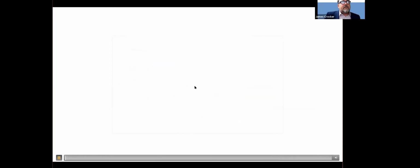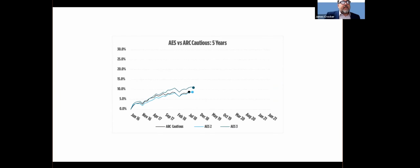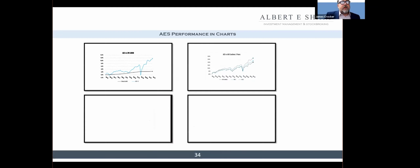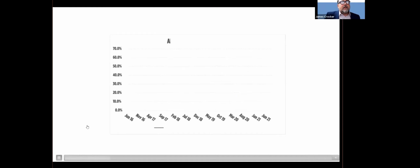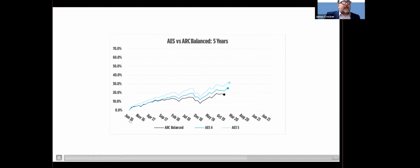And over 3 years, over 1 year, you can see that. Sorry, a cautious portfolio. Looking back over 5 years, again, in the early parts we were struggling a little bit against the index, but you can see clear blue water starts to emerge over time. On the balanced, this is probably our biggest holding, probably most clients in balanced. This is our model 4 and our model 5, and you can see against the black line, the index there, we've bit by bit, very steadily compounded, and you can see the nice outperformance.